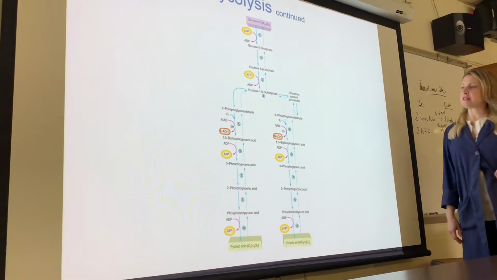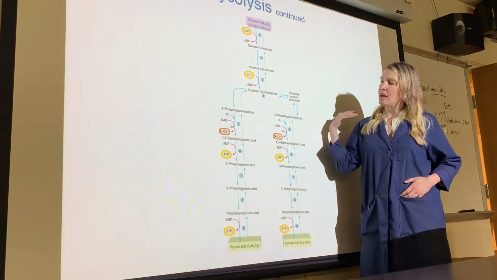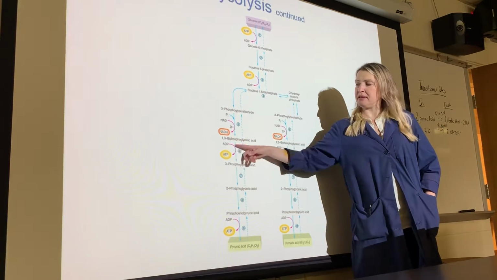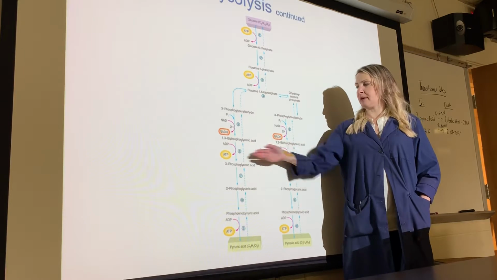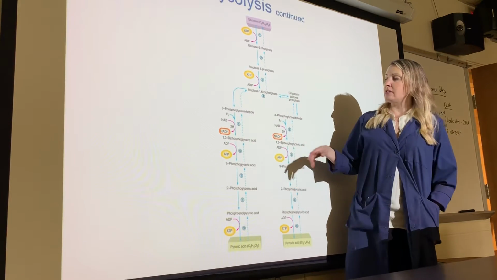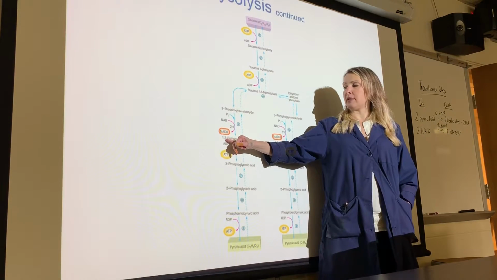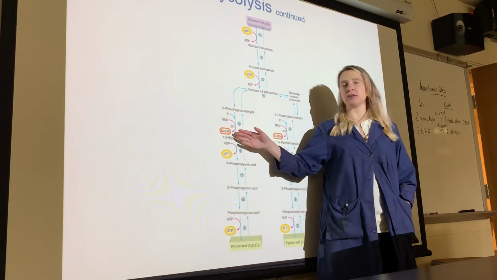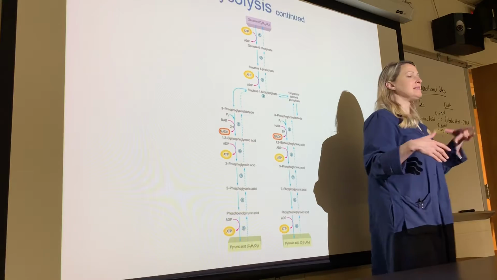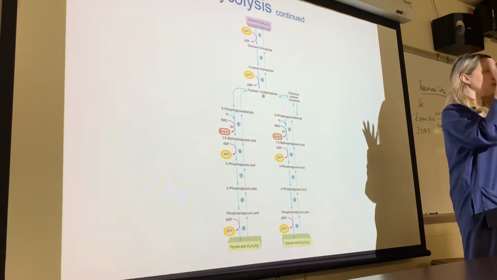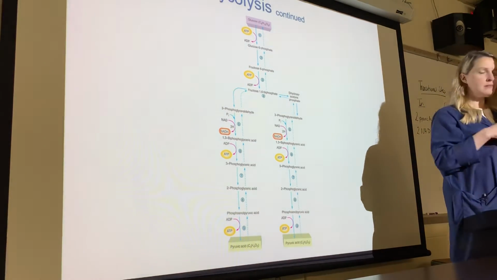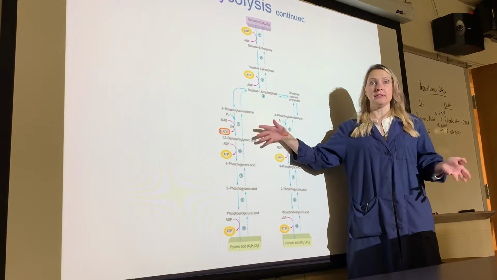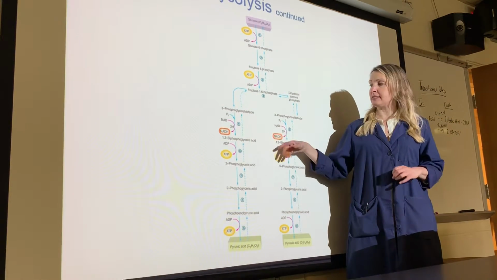In glycolysis, notice where we're making ATP here, and here we're making it the same way. Now notice that we have 1,3-biphosphoglyceric acid. The 1 and the 3, if you remember, just indicates that we have a phosphate on the first and the third carbon, right? So we have two phosphates here, hence the name biphosphoglyceric acid, because we have two phosphates.